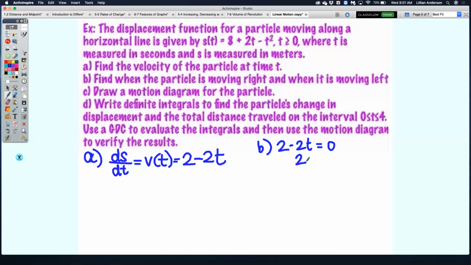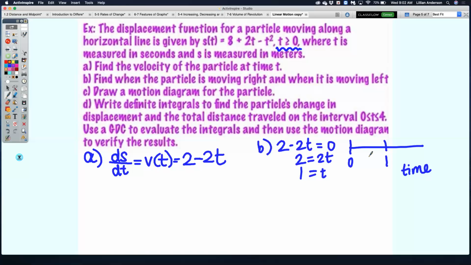At that particular time, we're finding out where the particle is not moving at all. So when we do that, that'll be 2 equals 2t. T is equal to 1. So it's not moving at 1 second. So then I want to plug in a value that's to the left of that and to the right of that. But be careful. This number line is representing our time, t. And t has to be greater than or equal to 0, okay? So when we plug in a value, we don't want to go past 0 seconds because it's not going to be accurate, okay? So let's plug in a value in between, and let's plug in a value that's bigger than 1, and let's see if it's going to be positive or negative.